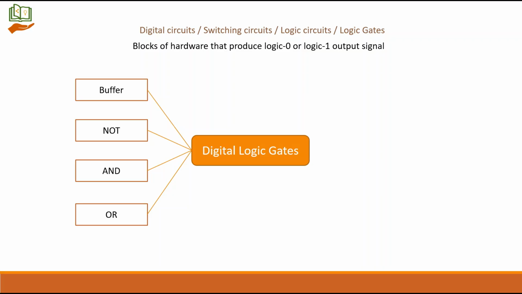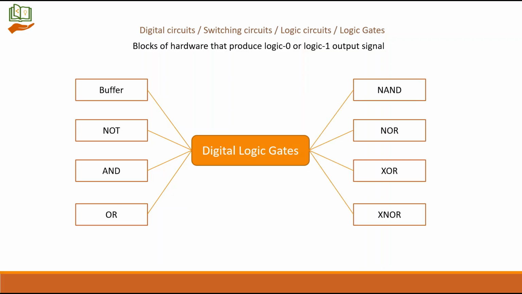We'll start with the buffer. This buffer will actually do no operation, but it is like a storage area, we can say. We have the NOT operation, which is negation in propositional logic, the AND operation, which is conjunction, and the OR operation, which is disjunction. Then we have another set of 4 gates: NAND, NOR, XOR and XNOR. These 3 gates are actually basic logical operations. The gates on the right hand side actually depend upon these 3 gates: AND, OR and NOT.